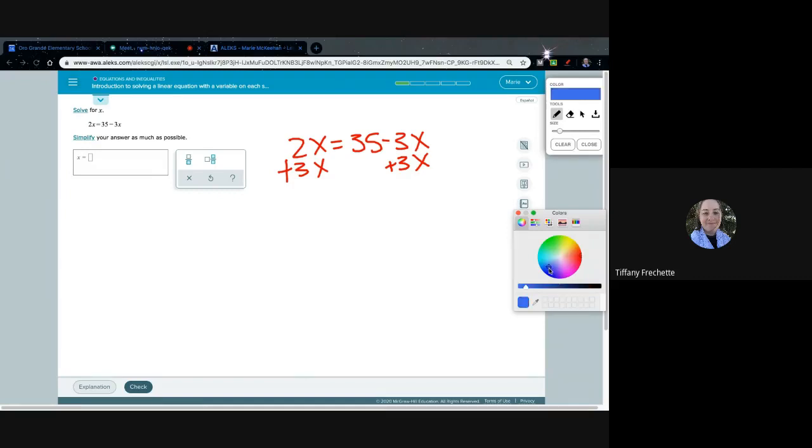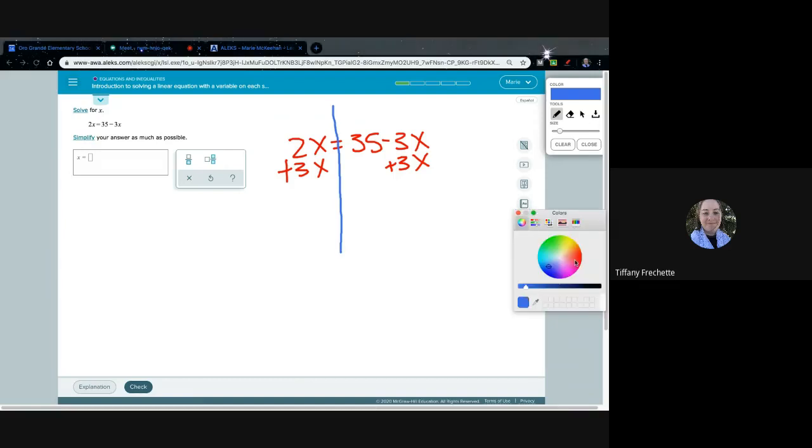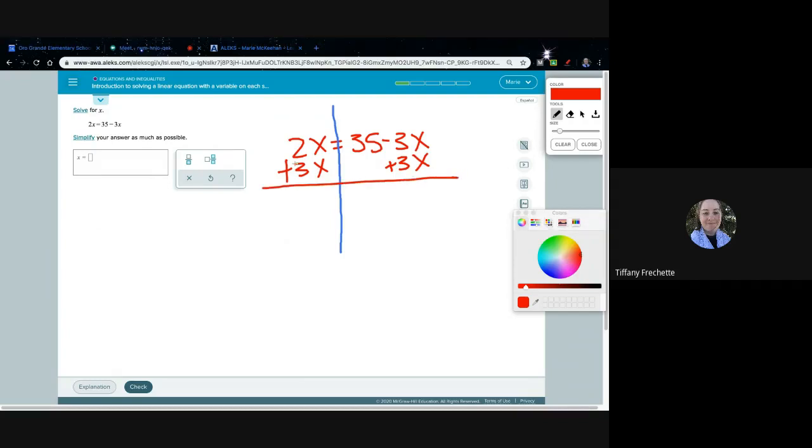And again, by sides, I know I haven't said it in this one yet, but by sides, I mean the equal sign here. I want to go back to my red for whatever reason. All right, so I have 2x plus 3x. So that means I have 5x. I just add the coefficients and bring the variable down. Make sure you bring the equal sign down and the 35. And then I have negative 3x plus 3x. They're opposites. They're the same number, so they're going to add to become 0.